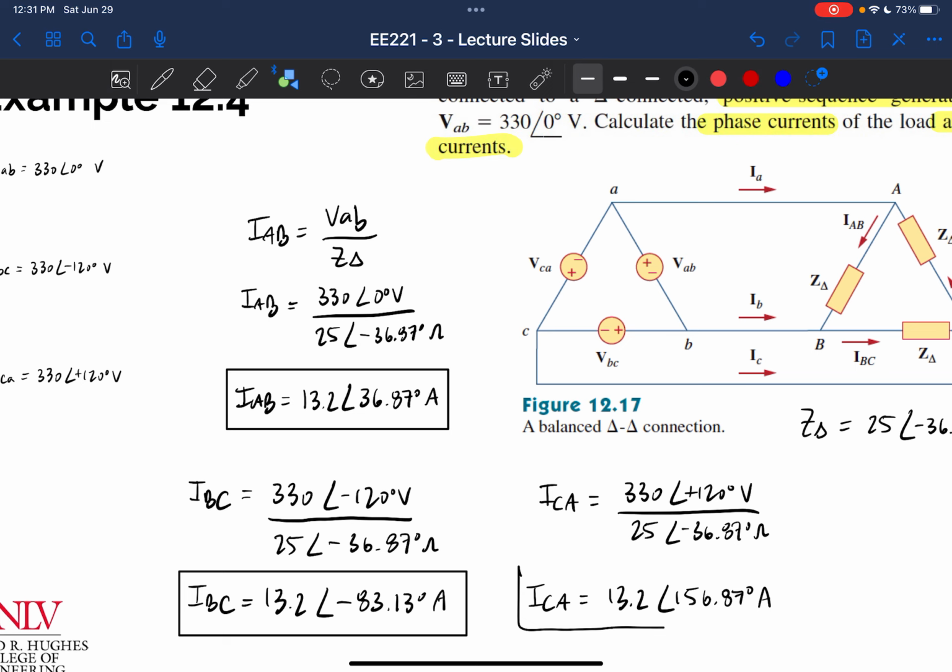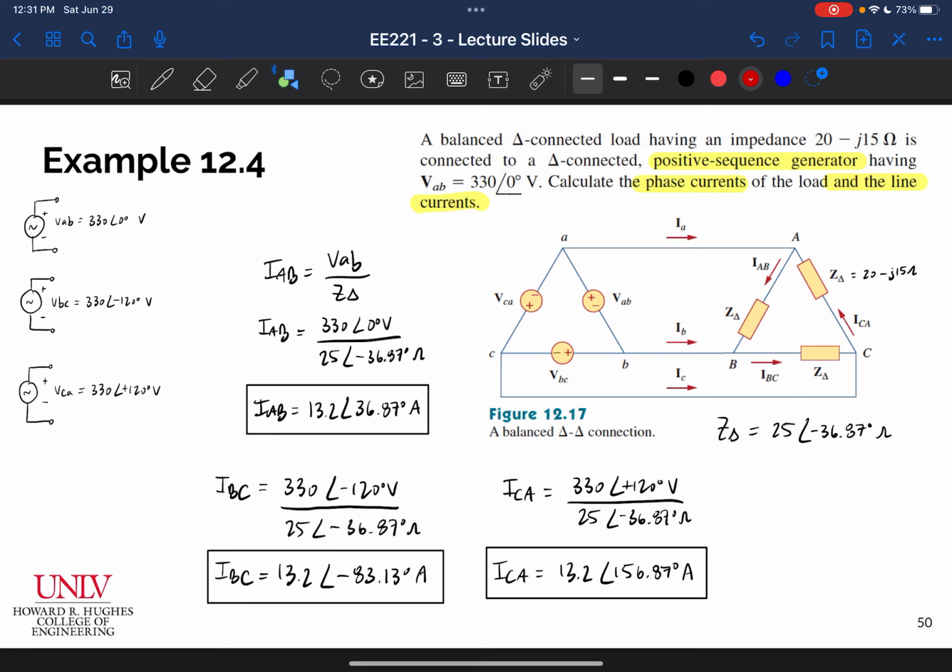And so I have my phase currents now, which is part of what I needed. Now in the next video, I need to find the line currents, and I'll be done with this problem. How are we going to find the line currents? Well, clearly we know this IA comes into this node and it splits between these two currents. So we're going to write a KCL equation at these nodes, and we'll find our line currents using KCL. So I'm going to end this video right here. In the next video, we'll go ahead and do that.